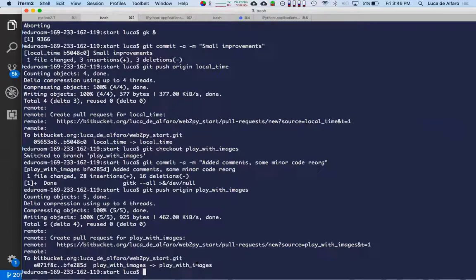Homework 4, I phrased it to be independent of homework 3. So in a sense, you don't need to repeat the functionality of homework 3 for homework 4.